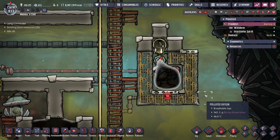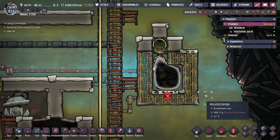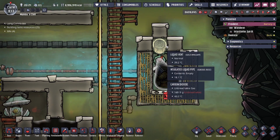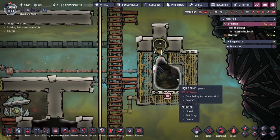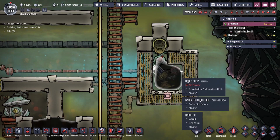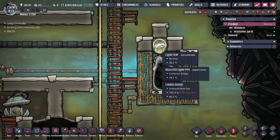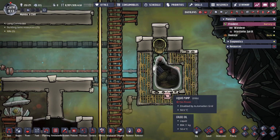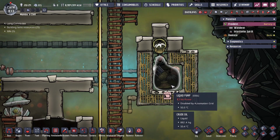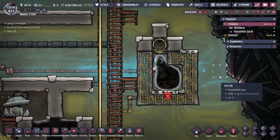Of course, a couple caveats about this design. It's, again, only one liquid element per storage box. Adding another liquid element will actually bop your gas tile right here and potentially, depending on the pressure, push upwards and break these tiles. These tiles are breakable, but without the gas there, you wouldn't be able to fill it up anyway. But this is a very simple design, as it's very easy to make and only requires you to have a liquid vent as your only way of moving in the liquids.